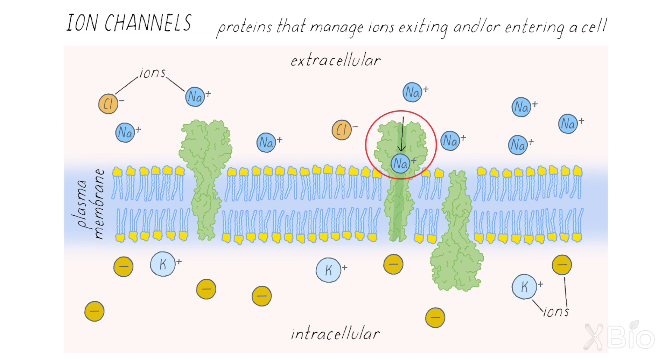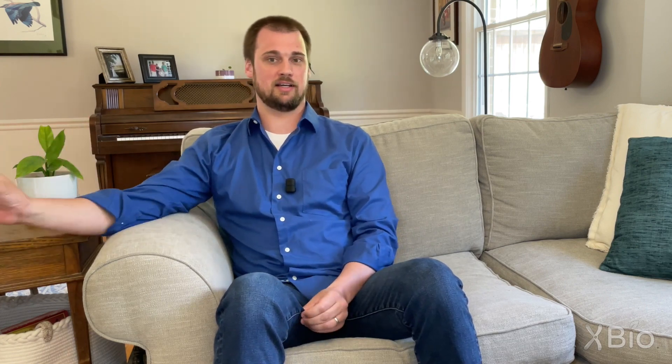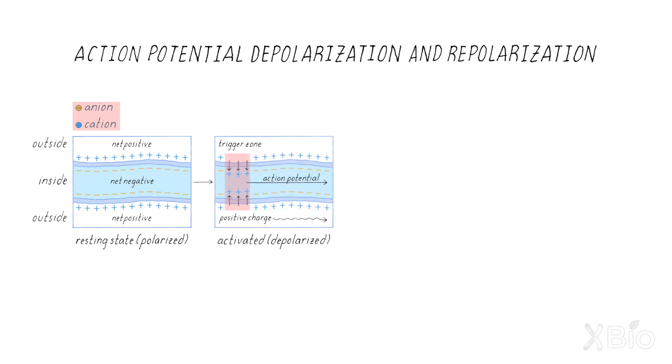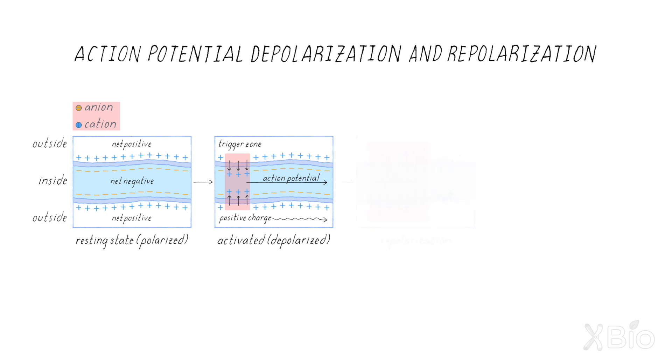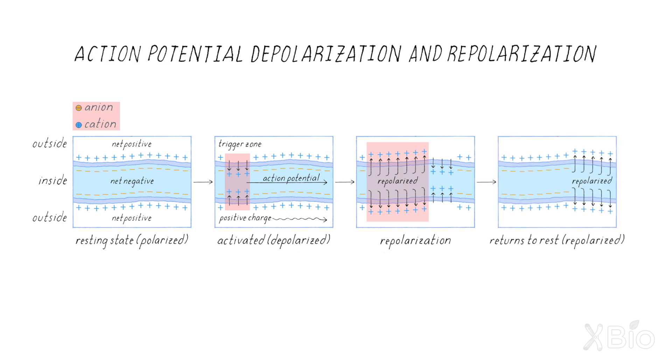That neutralization of the charge is an electrical signal that moves down the axon in a wave-like manner. It doesn't happen instantaneously — a section of the cell opens its ion channels and becomes depolarized, which then signals the neighboring part of the membrane to start opening channels. Think of it like holding a rope attached to something at the other end of the room and giving it a flick. That wave traveling down the rope is like the electrical charge being discharged across the membrane traveling down the axon.